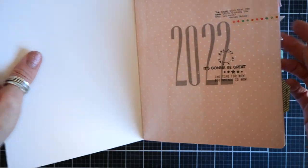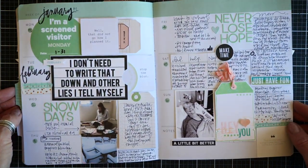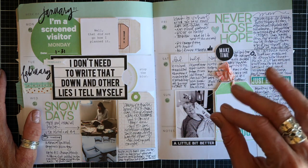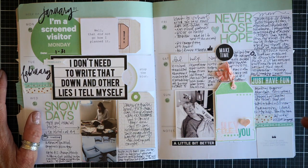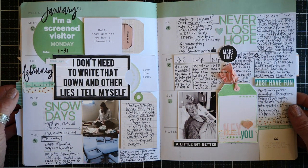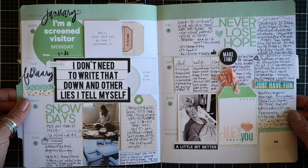Now let's take a minute and walk through February. What a month as you look back. Isn't this exactly why we do this? Sometimes things can become a chore — I'm learning that it's a perspective. This can be a chore: I need to keep up my memory planner. Or it can be the value I get from this every month, which is growing right now. The value of this memory planner and having all these things right here is absolutely growing.